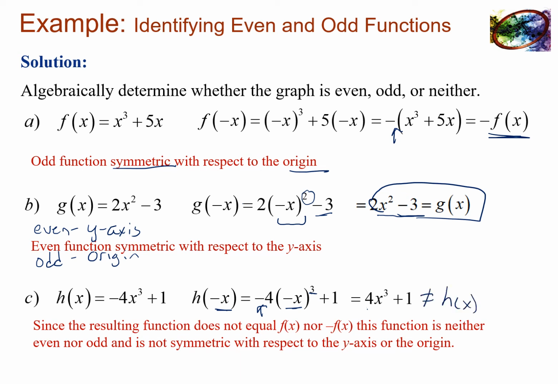So again, in order to be even, in this case with that notation, h of opposite of x has to equal h of x. And that does not happen here, all right? When I plugged in opposite of x, I did not get the original function back out, meaning there's no symmetry around the origin. And so it will not be even or odd. It's just going to be a function. It's not in one of the categories.